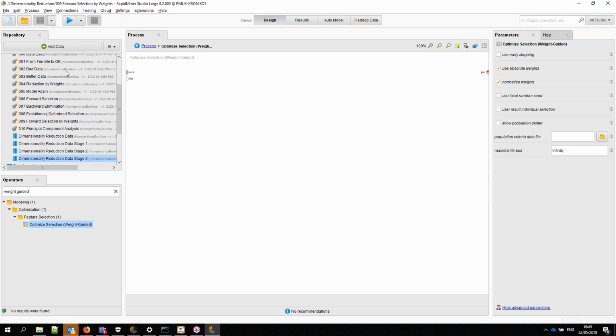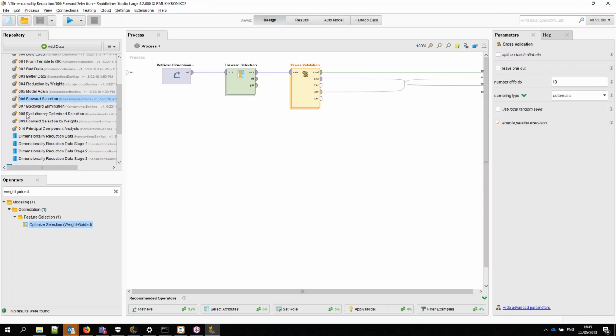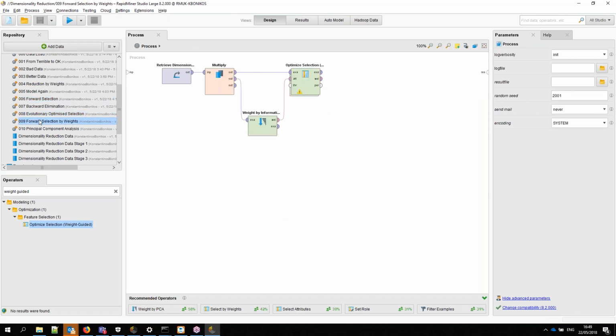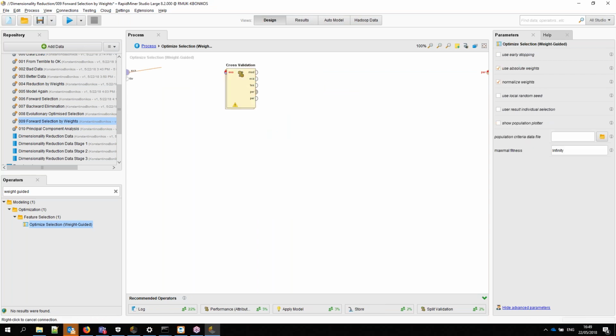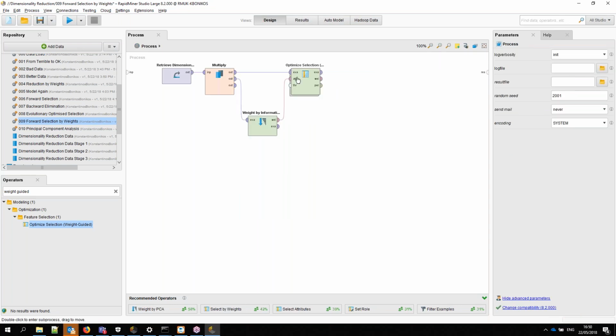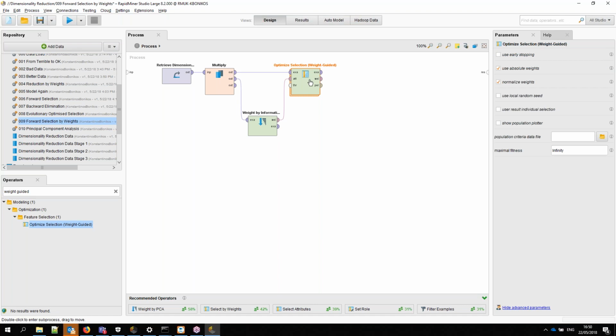We save this and go to, let's say, 006, copy our validation, and open here, paste, put the examples. This must be familiar by now. So what we're doing is effectively we are selecting by weights, but instead of looking at just filtering the data, we're building practically a model and testing it, and we keep adding weights.